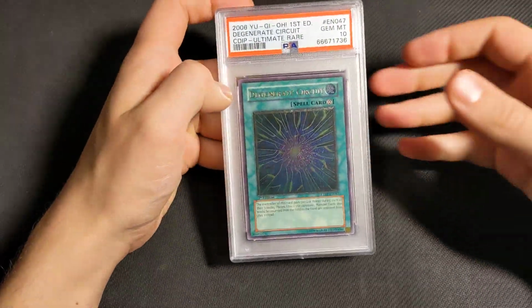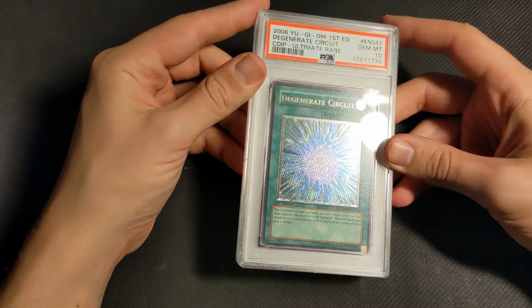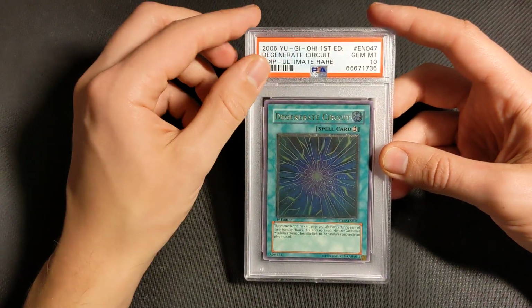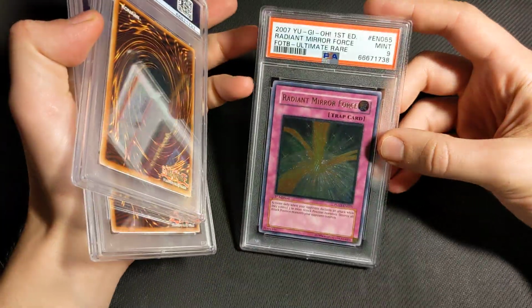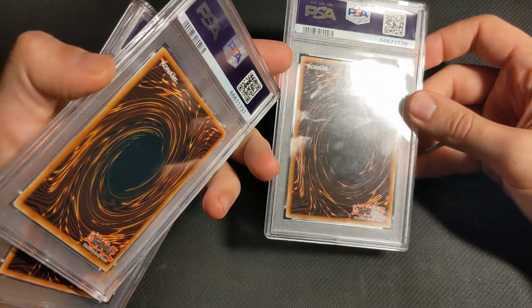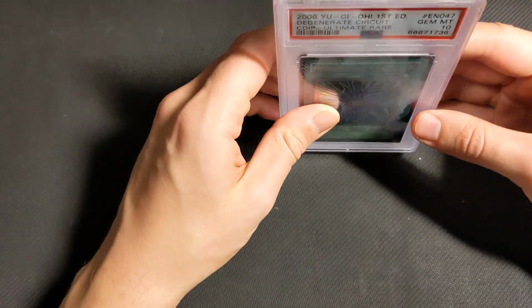And yeah, even most of the 10s we did get on the ultis were the absolute lowest end ultis, like this Degenerate Circuit from CDIP. The foil is honestly kind of cool, but I don't think anyone really wants that as a Gem Mint 10 anyway. Trojan Blast got a 9, and I think this is the final NA print ulti, Radiant Mirror Force. I really thought this was a 10, so I don't know why that got a 9, but I will probably resubmit it.